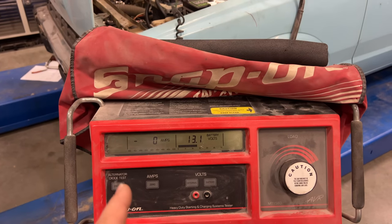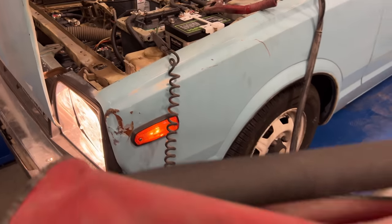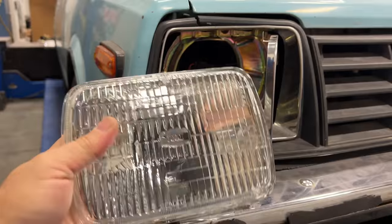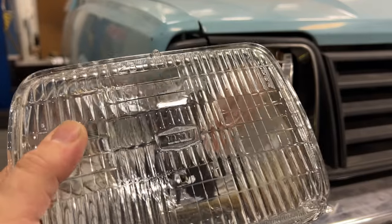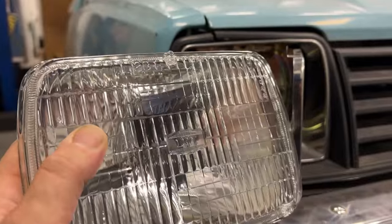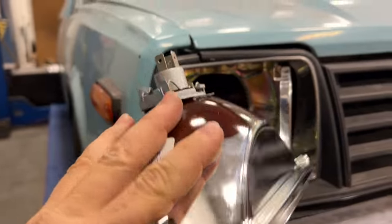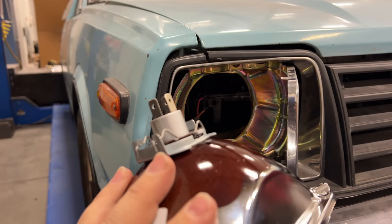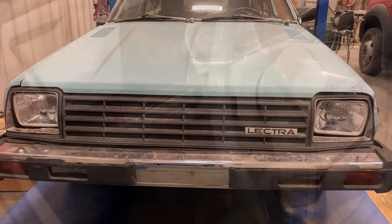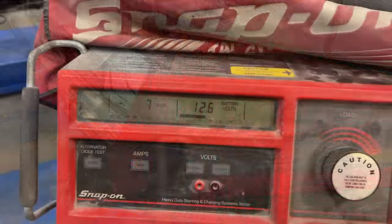I have my ammeter connected. Let's turn the headlights on — this will show us how much power the headlights are drawing. Stock headlights are now on and they're taking 14 amps of power. So let's put the LEDs in and find out how much power those take. I have the first headlight out, and I believe this is actually an original NOS headlight — I did replace this entire bucket with an NOS one. You can see on the back there's the connector right there, and that's why I like this model of the LED, because the connector is right there on the back with no pigtail sticking out. Both new lights are in now — I think they look pretty good. You can already tell that that light is a lot brighter than the old lamps, and now we're only drawing 7 amps.